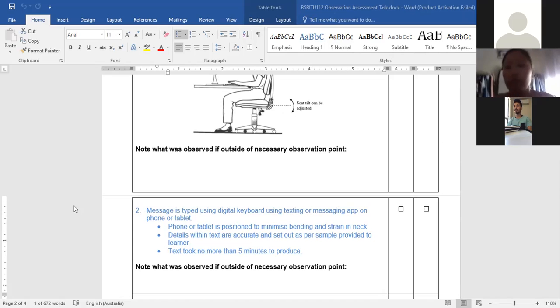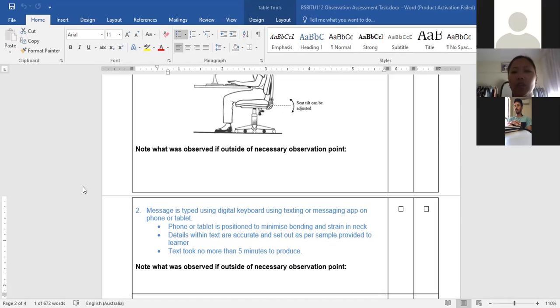If you read through the second task, it says to use a phone with minimum bending position, with as little stress on your neck as possible. Should I demonstrate it to you?